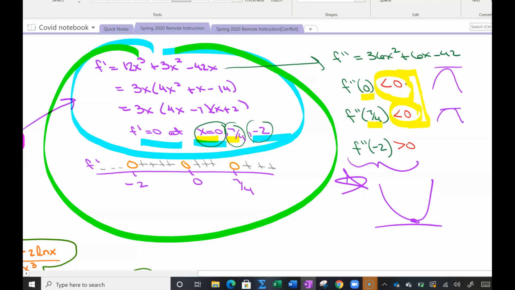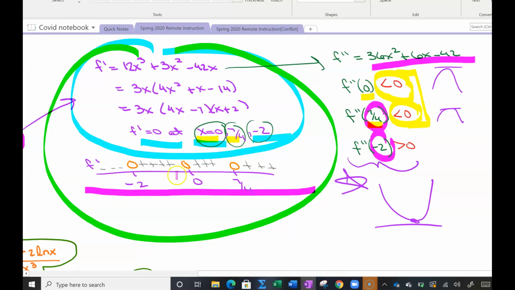Now, this is where you ask yourself which one was more of a headache. In this case, and I'm sure someone would disagree with me, I would argue that plugging these x values into f double prime required a bit more arithmetic than I wanted to partake in. And maybe here just plugging in values in between these critical points of f prime was easier.